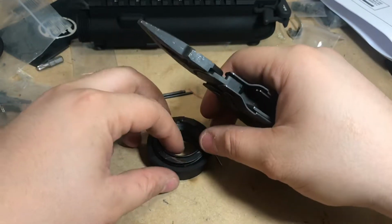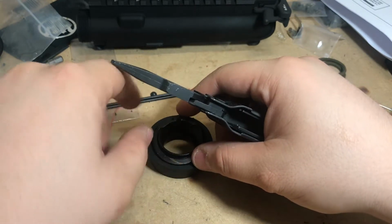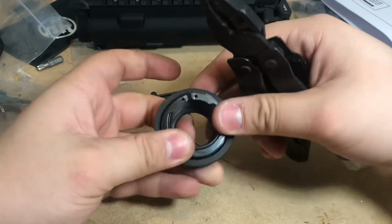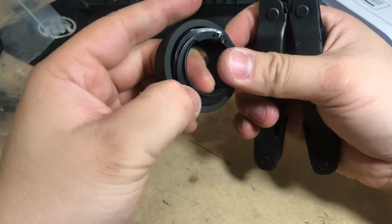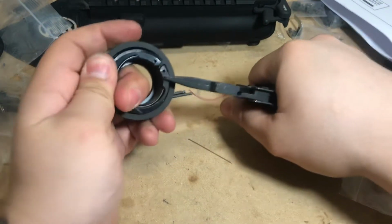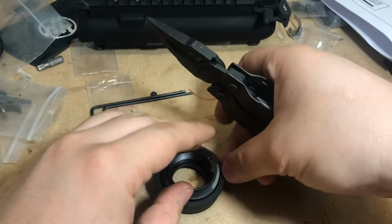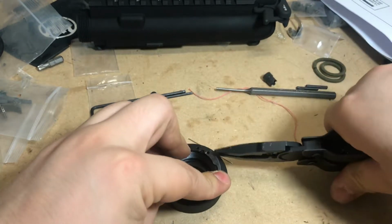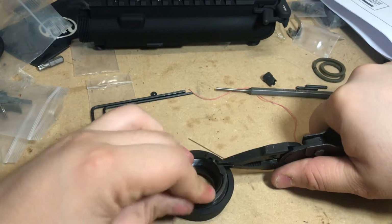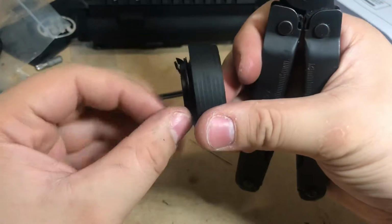So anyway, you're just going to want to get the rear of the clip, the bottom, which is the opposite from the top. You want to get that into that groove on the barrel nut. Then with your pliers, you want to take one end of the clip and pull it. Like I said, it's kind of hard. So you get the bottom of the clip into the groove. Then with the needle nose pliers or whatever pliers you have, it's going to take a lot of force. You're going to pull this back and over, push it into the groove, like so.